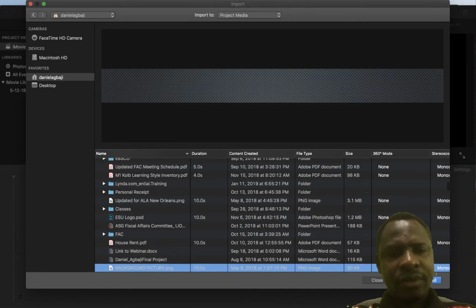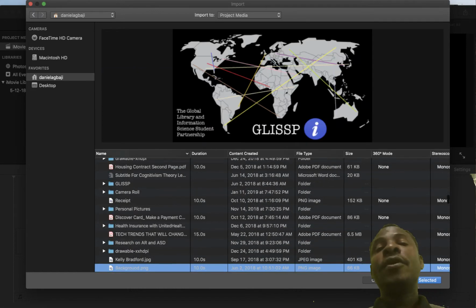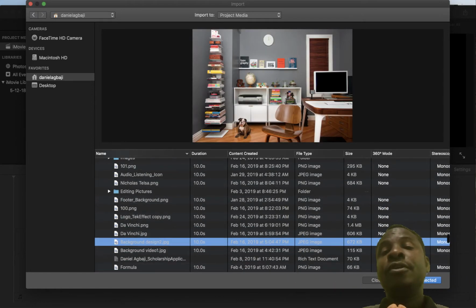Background. See, I can type, and this is one fun part of your MacBook OS. It's very easy for you to locate whatever you're looking for, even though you don't have a search bar. You can easily just Control F, or you can just keep typing on that same directory, and whatever resource has a similar name to what you're typing is going to pop up.